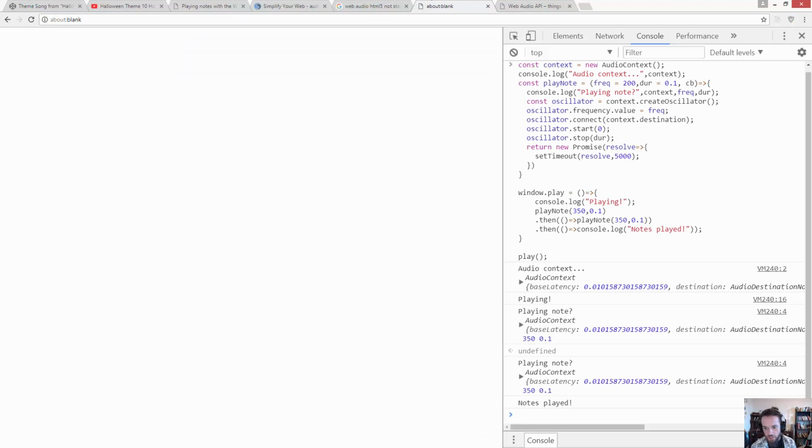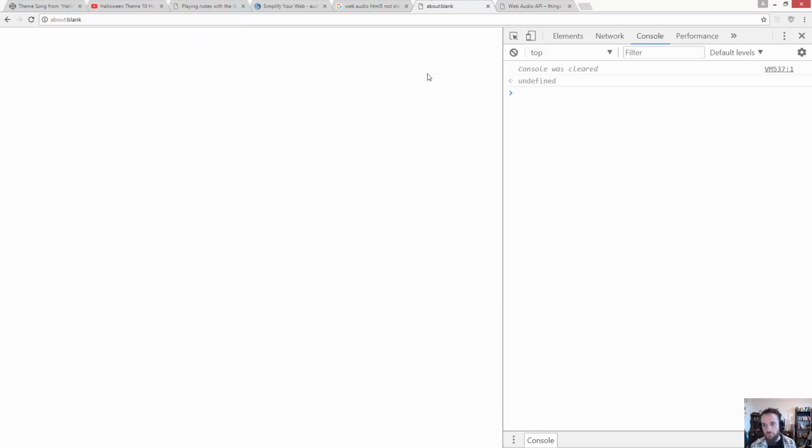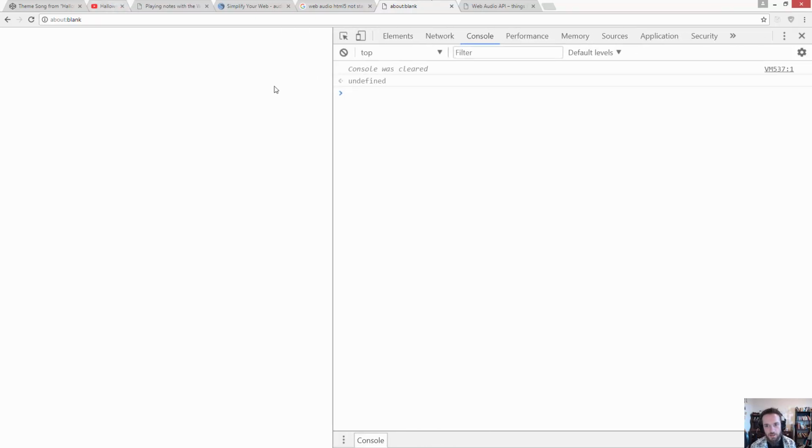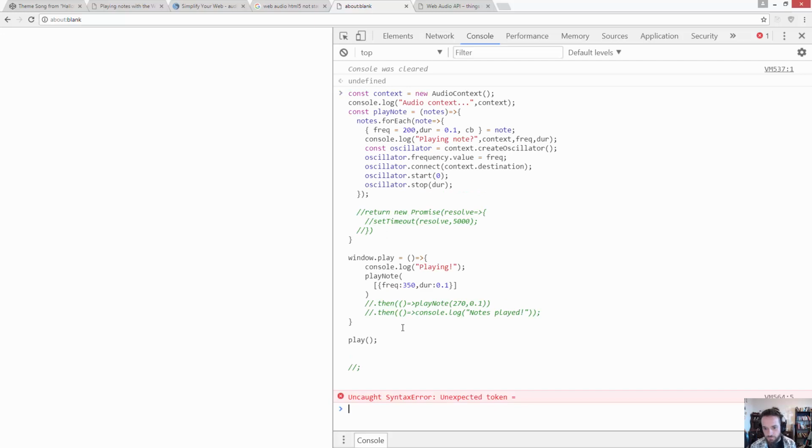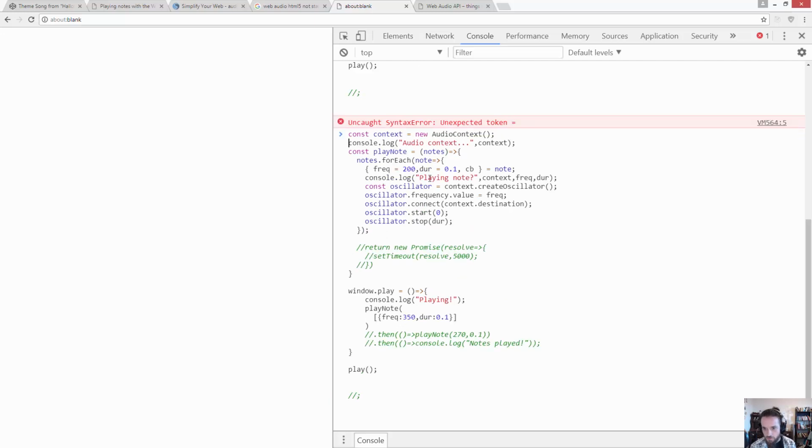All right, looks like we're gonna have to eject from CodePen and just use the terminal. So we got the terminal here, and we're just gonna use it best we can to complete our goal. So here's the code from CodePen, the original code. So if we call play... unexpected token equals.